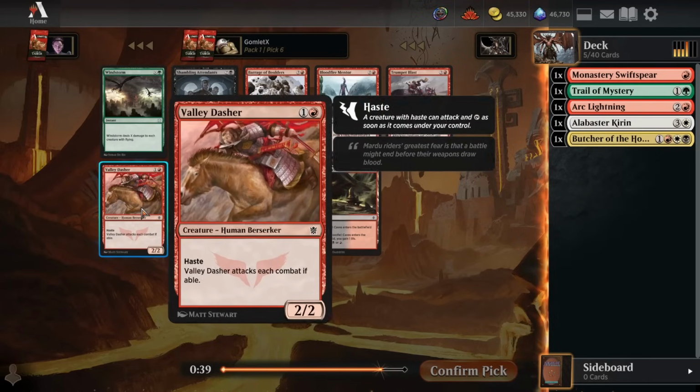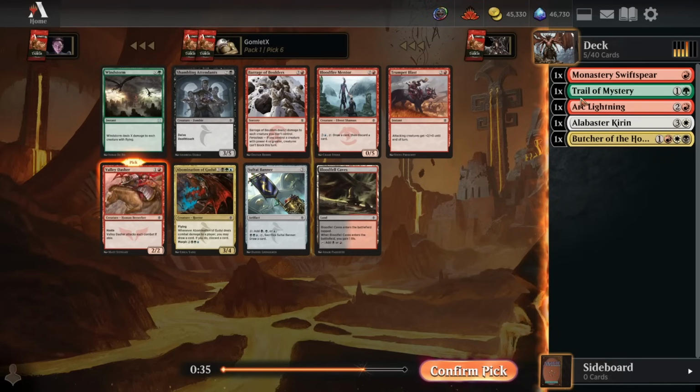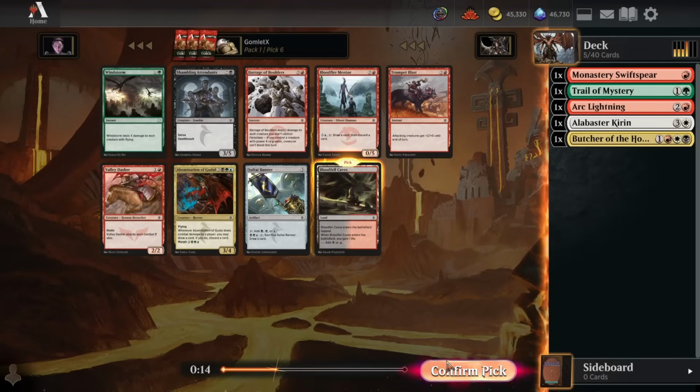Pack 1 pick 6, Valley Dasher fits really well into those Mardu aggro decks, so just one speculative pick of the Trail of Mystery here, but we might be able to stick to the Butcher. Actually, this is our first on-color duel we've seen if we're going the Butcher the Horde direction. I do think I need to pick these really highly based on what happened with our last Mardu deck, where we just ended up with no fixing towards getting all 3 colors in a little more easily. So I'll take the fixing here, actually.